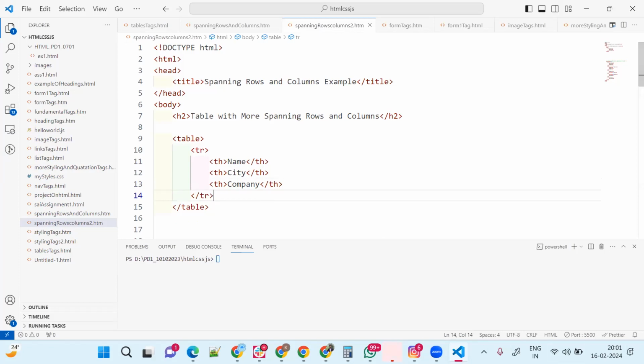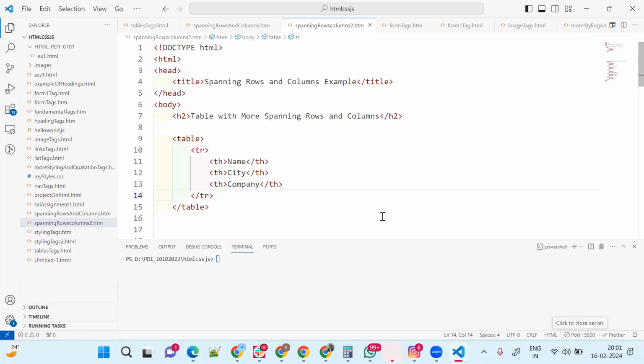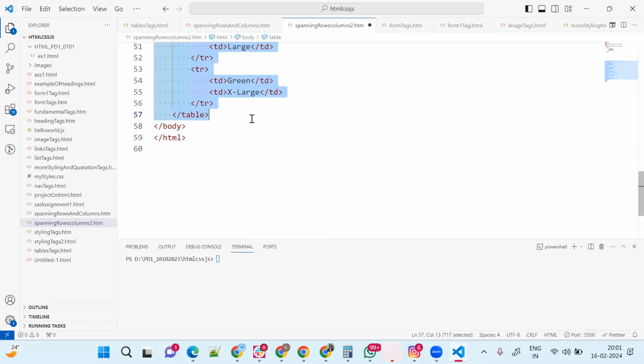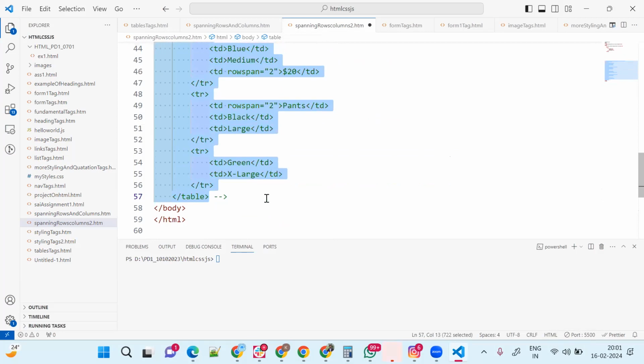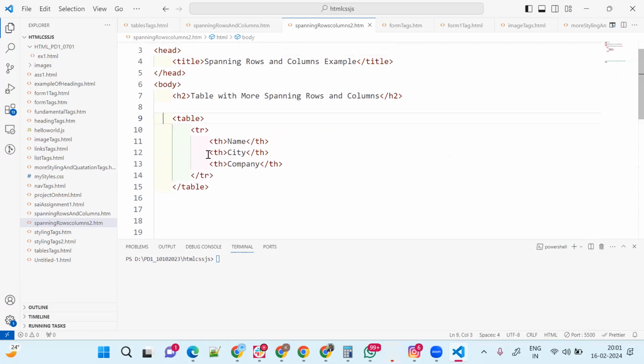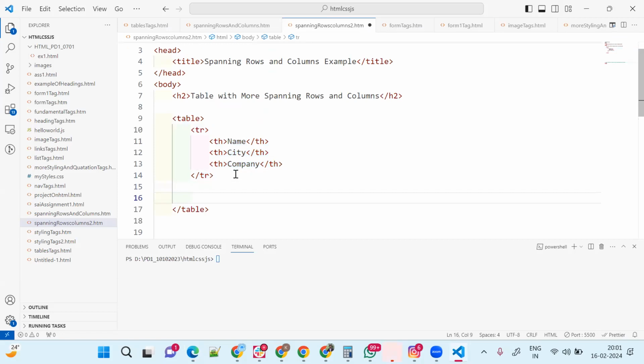So if I open it in a server, let me comment these things. If I comment this one, then only this part of the code will be displayed now. So if I go here, one row came, right? But if you see, they are in bold. Now let me go and create another row.